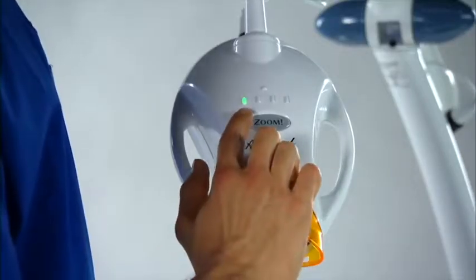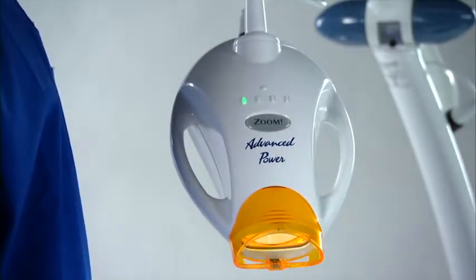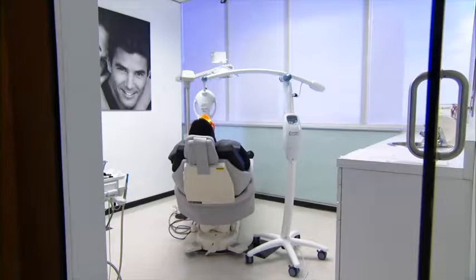Point out to the patient that the progress of each session will be tracked by the 4 lights on the top of the lamp head. A light will appear for each quarter of the session. These lights are also helpful for checking on the patient's progress and time remaining.